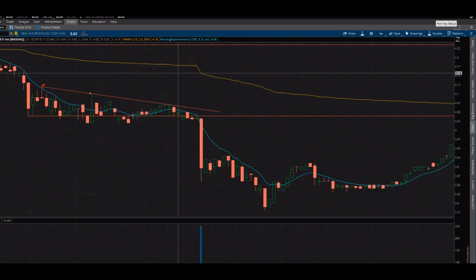Potentials to get in, draw your line. Where your line's going to be, it's going to be right in this area. This is the area you're targeting. And you see this kind of bounce action. It holds. All you're looking for is to hold and reject here. As soon as it rejects here, you get in right here on this candle.